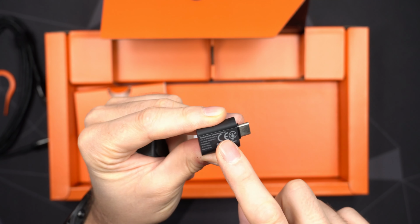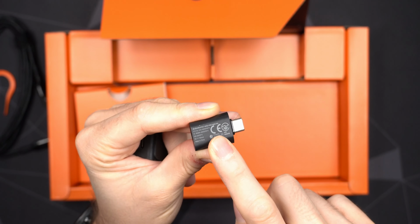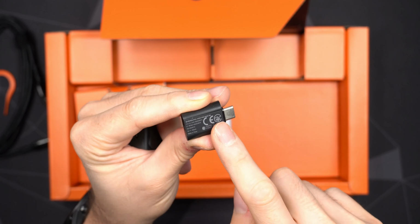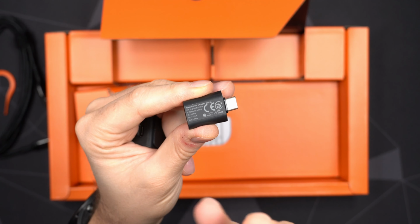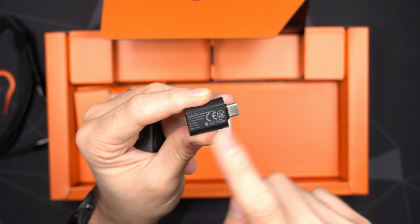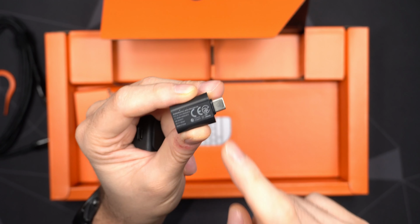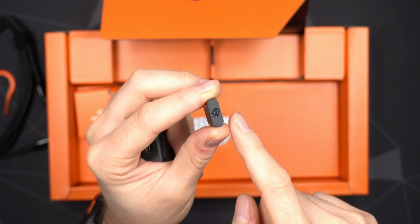But you can see underneath here, there's actually Apex Pro Mini Wireless written on there. A lot of these dongles from SteelSeries, there was no indication of what mouse it actually belongs to. I have like 4 SteelSeries mice with the same dongle. Only one of them actually has the name of the mouse on there, so I've had to put a label on so I know which dongle fits what mouse, because you cannot really reprogram them. At least I have not found a way to do so.